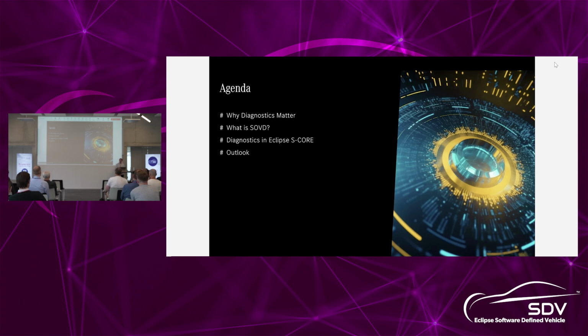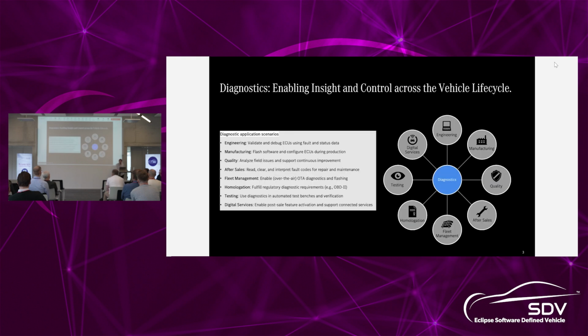And then I would like to take a deep dive into the diagnostic concept that we have right now in S-CORE. Thilo showed a couple of the feature requests earlier, and diagnostics is one of those features that are being proposed right now. There are some high-level thoughts about this, which I would like to share with you. And last but not least, we will have a quick outlook and talk about what you can do yourselves, but also what you can expect from the S-CORE project. So let's get started with diagnostics.